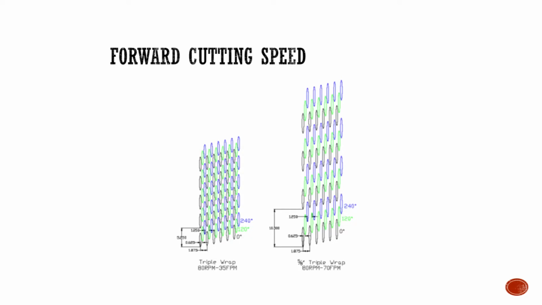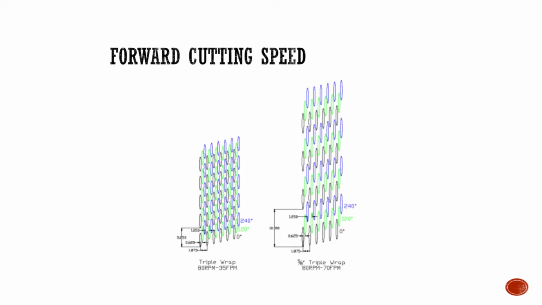But that goes to show you, when you factor in forward speed, what it actually does to that 5/8 of an inch space drum. In this particular slide, all the different factors remain the same, except the forward speed doubles. Your RPMs, your wrap design, your bit spacing, everything's the same, except you see what happens in that pattern from 35 feet a minute to 70 feet a minute. It's a huge difference, and 70 is an average, probably low side.